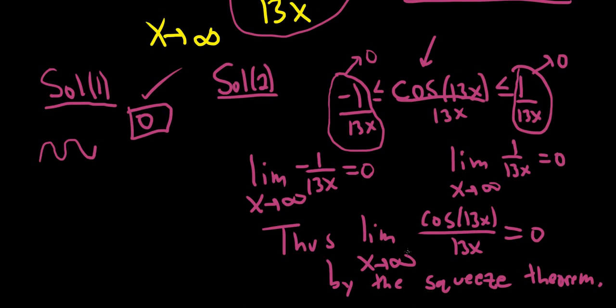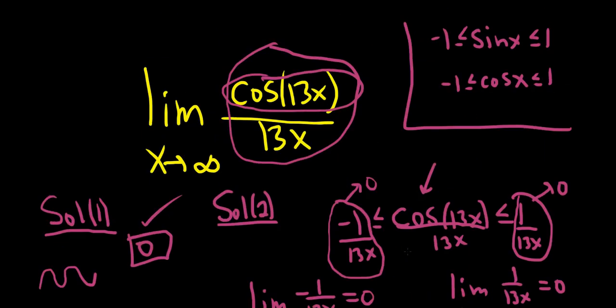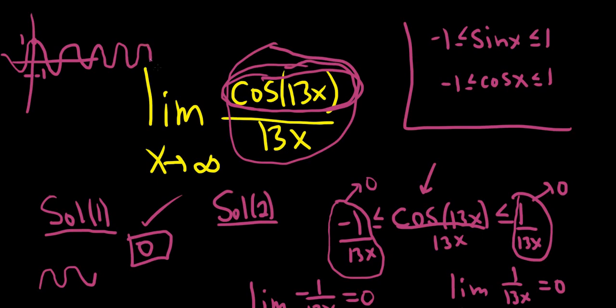My favorite way to do this problem is to just look at it and think about it. Because you know that this cosine function can't be bigger than 1 and it can't be smaller than negative 1. Cosine of 0 is 1 and then it does this, right? And it does this. And this is negative 1. This is 1. So it just goes on forever. So the bottom gets bigger and bigger and bigger, and this thing just bounces back and forth. So eventually, this just approaches 0. So this is equal to 0.